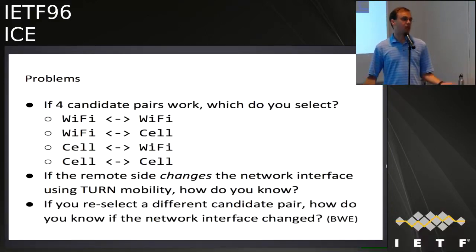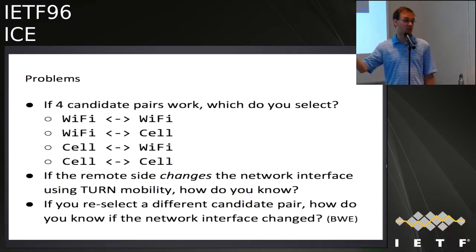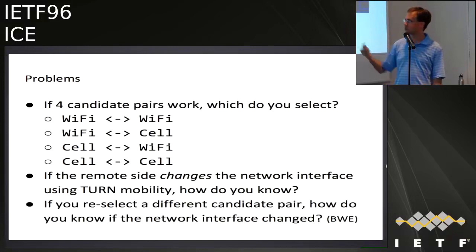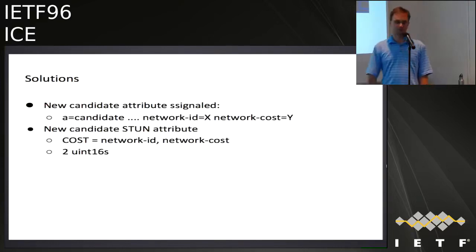We could signal whether it's Wi-Fi or cell, but that doesn't generalize very well, because if in 5 years we come up with a new wireless thing that is not Wi-Fi or cell, then what do we do? So we generalized it with the concept of a network cost. And also, sometimes cell is in fact marginally free. If you have an unlimited data plan, then maybe you mark it as free, just the same as Wi-Fi, and you would maybe pick Wi-Fi or cell if it has a lower RTT or something. So the solution that we've written in the draft is basically to signal a network cost on the candidate, that you see on the very right here. And you also have a new STUN attribute, which is the cost, which has the network cost, which is a UINT16.